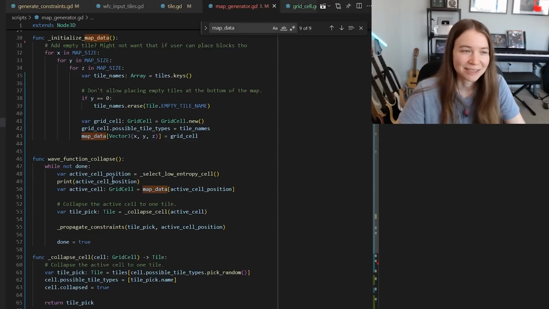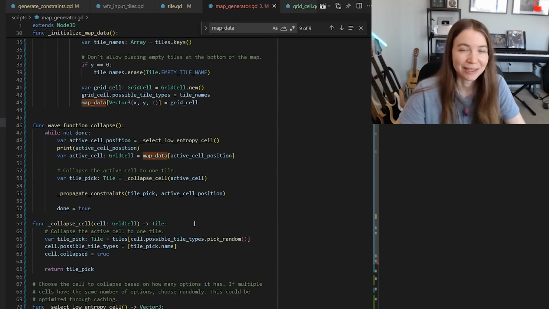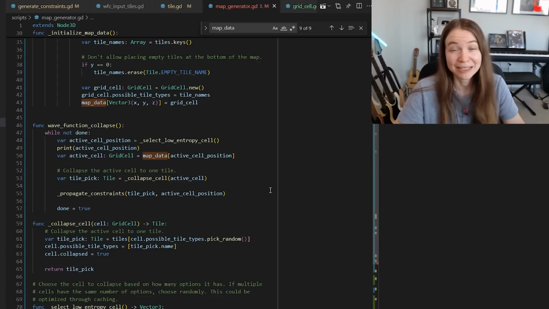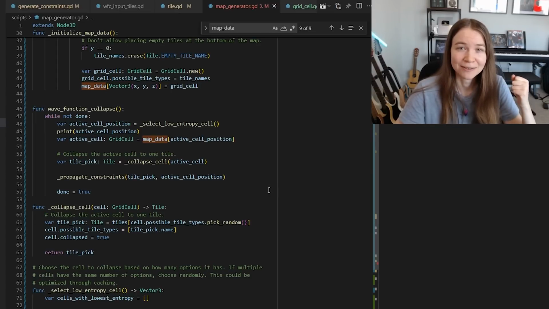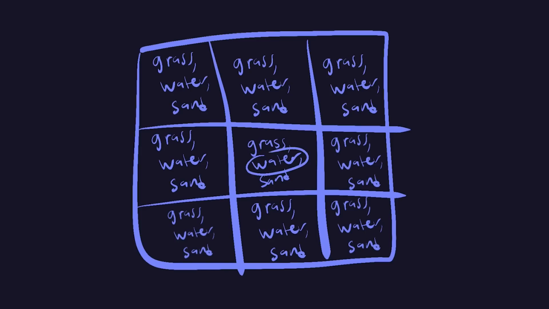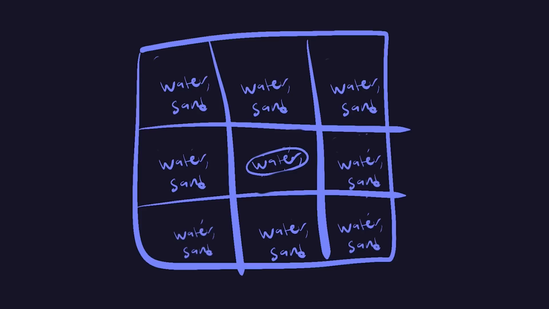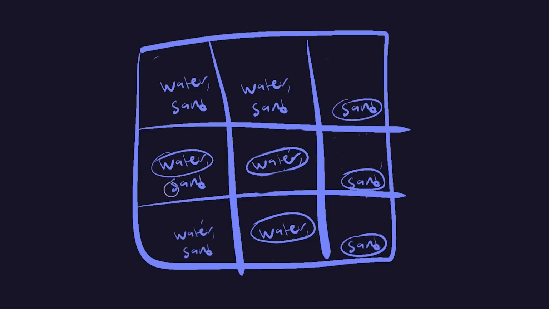My general thought here is that we first select a cell that has not that many options, or in the beginning there's still a lot of options in every cell, so kind of just a random cell. Then we choose a random tile to collapse that cell to, so that it is the only possible option. And then from there, we have to propagate the constraints outward to adjacent cells, because the adjacent cells will likely be affected by the choice of the tile in that center cell.